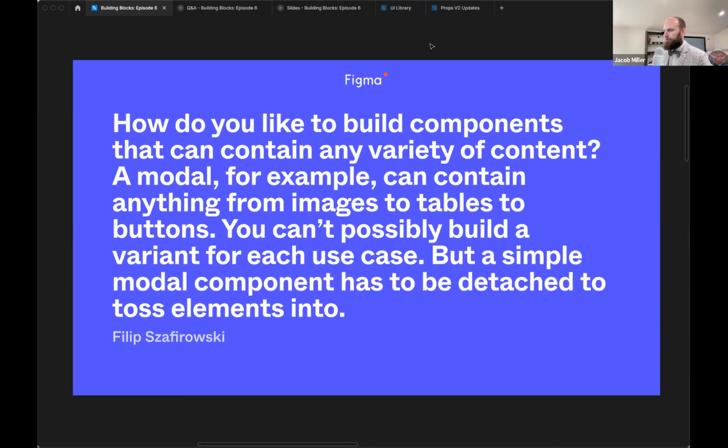Absolutely. And I'll touch upon a few other things here as well. Chad really covered it. Using instances and swapping things out is the best approach right now. That said, we are aware that people want to have freeform content inside of instances, and a really proper kind of slot feature in the future is definitely something that we are considering.